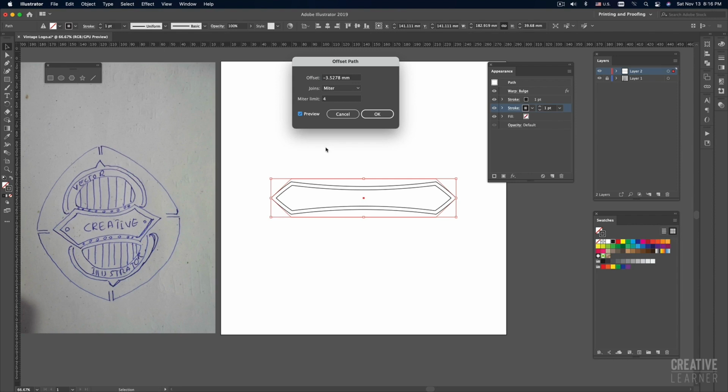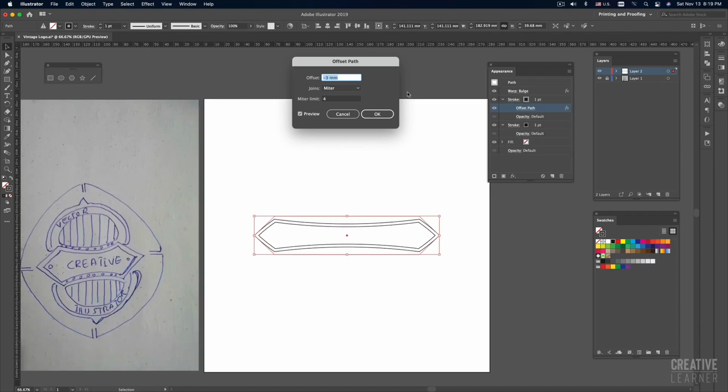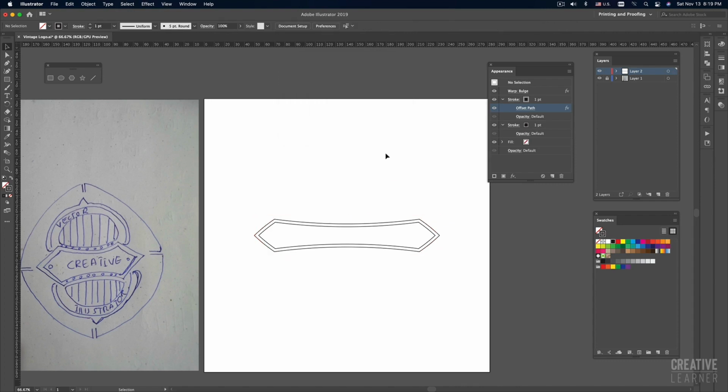How simple and easy it is in Illustrator. So now I have added it, I think I will be increasing it like 3 mm just like that, so that will be appearing the proper way. So I will keep it as 3 mm, so I will click OK. So that will be adding my inner stroke in Illustrator.